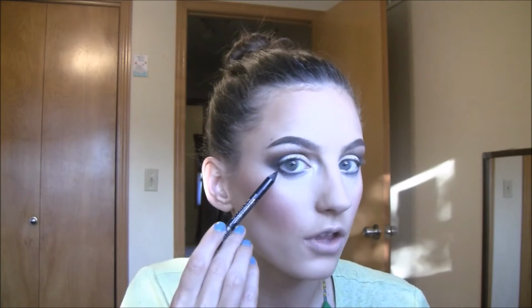I would go back on the lower lash line with a black pencil. This one is by Rimmel. This is the Scandaleyes Waterproof Kohl Liner in 001 Black. And just lay it down across the bottom lash line and then just pull. Just about every dancer I've ever done, I have to do a full-on winged liner, sometimes 2 lines.